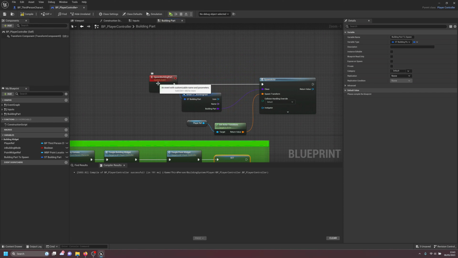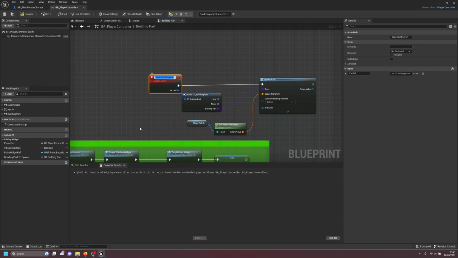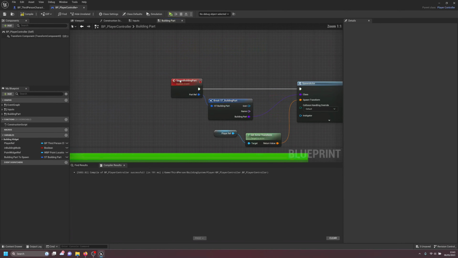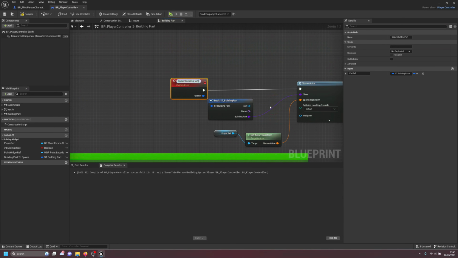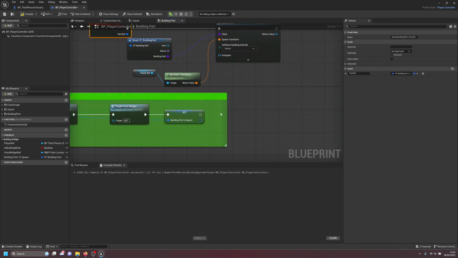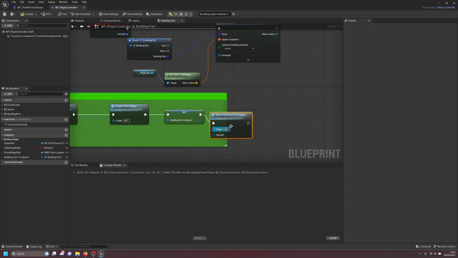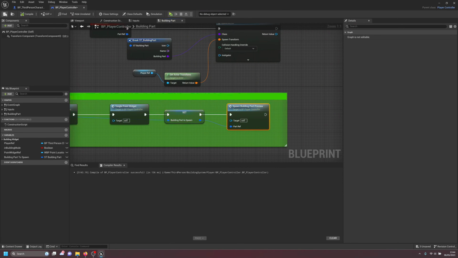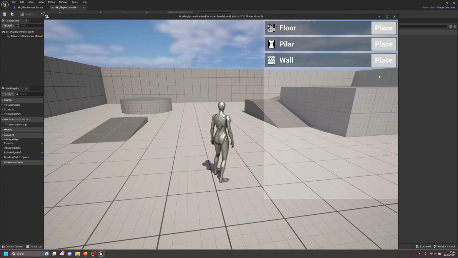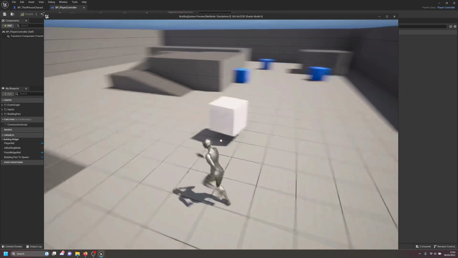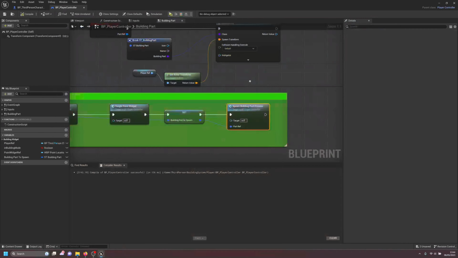But if you notice, most building games give you a preview of where you want to place that part. So we're going to achieve the same thing here. Just by coming here, we're going to call spawn building part, and then we're going to call this dash preview. The reason why we want to call it preview is because it's not the final part yet, and this is the part reference. Let's check what's going to happen. I click that, place it, and there you go. So we have the part here. And then when you right click, let's do that.